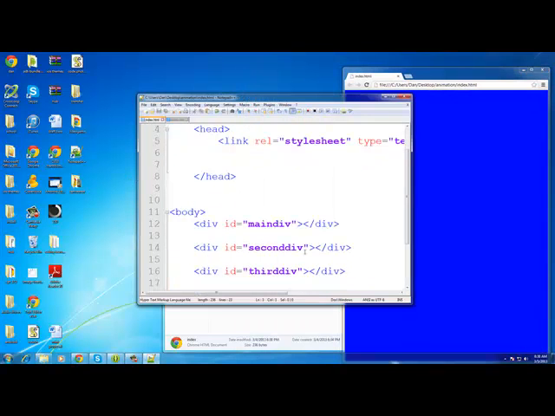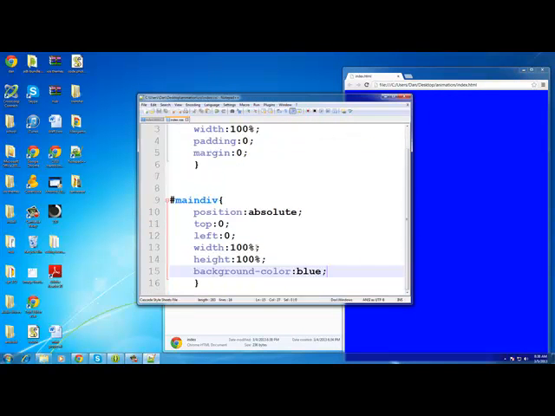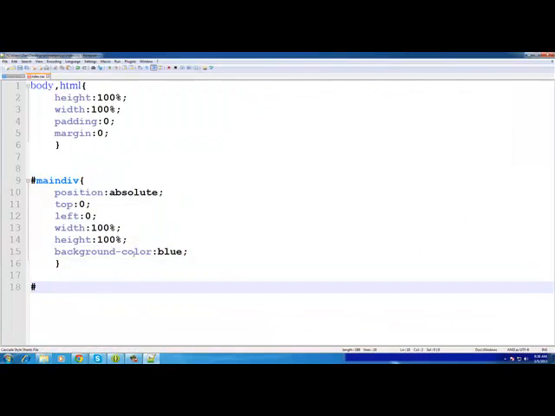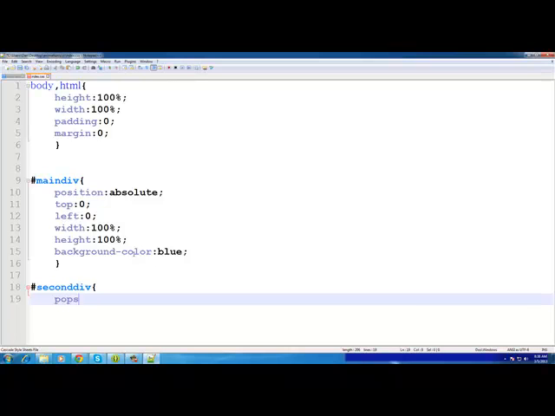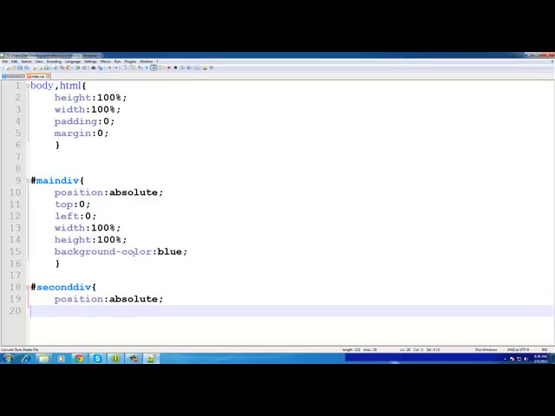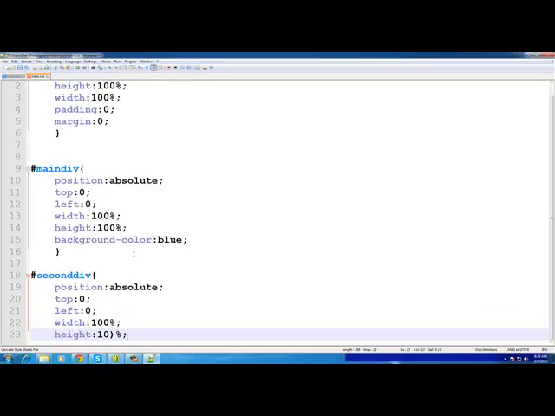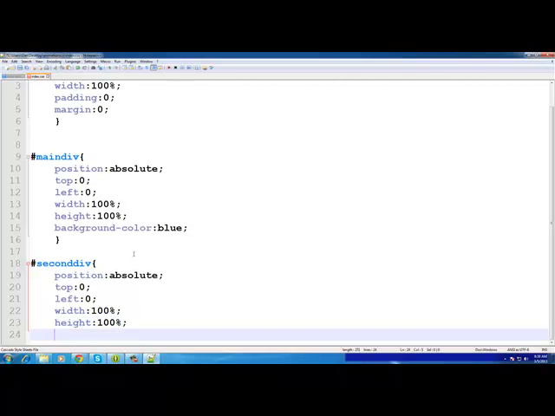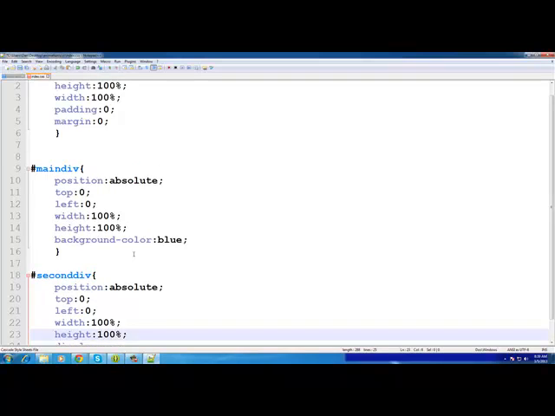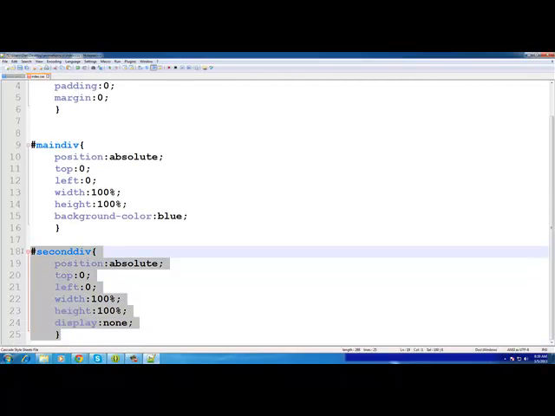And what we're going to do is we are going to hide our second and third div. And we're going to display none, and we are going to copy these same rules and set them for our third div.